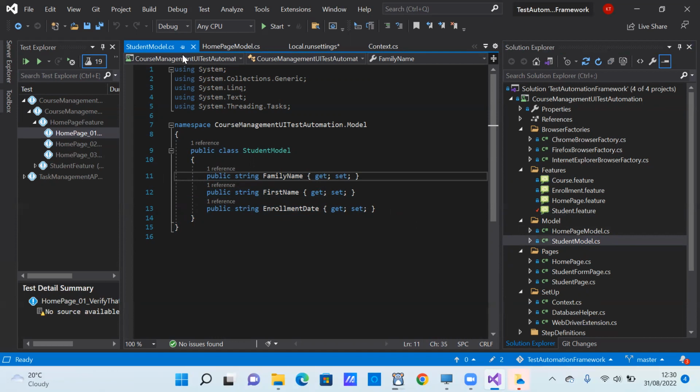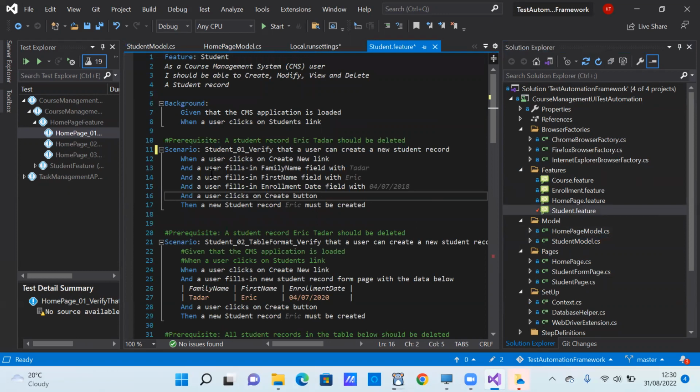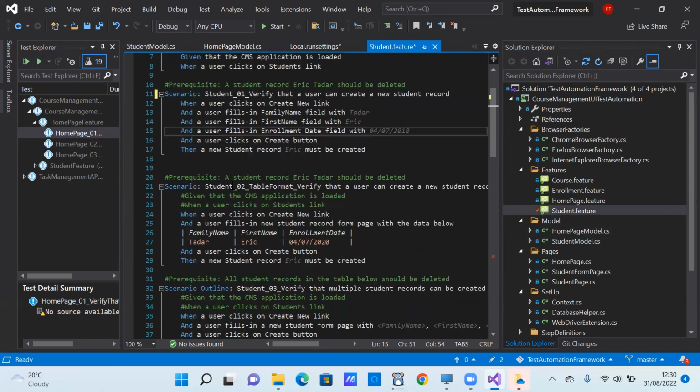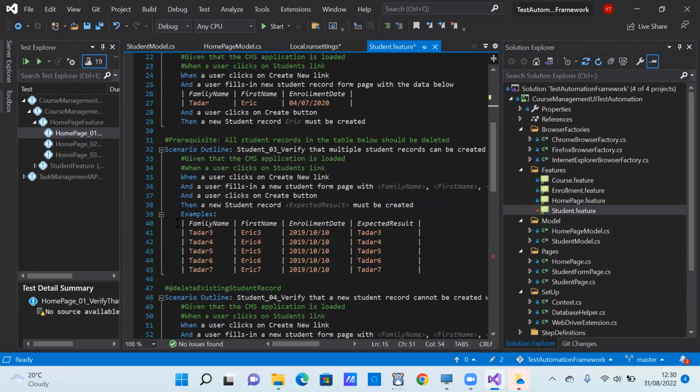Okay, what else? If you come back to students, if you come back here, you will see that for students, we have test data, this one. No, not for this particular one. It is actually for this one.